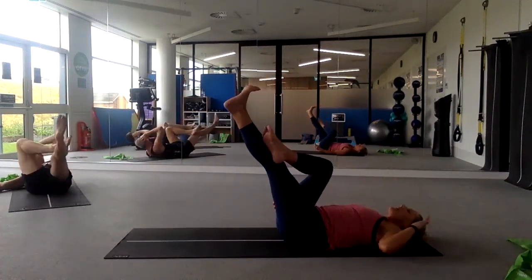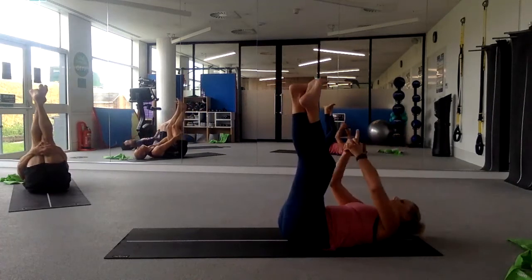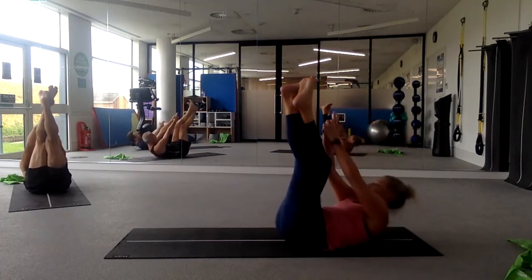Head down, shoulders down. Slide the leg up. Firmly grip. Or really get a grip of those feet. Pistol grip the fingers. Lift up. Let's go. 20 pulses up. Breathe. Reach higher.